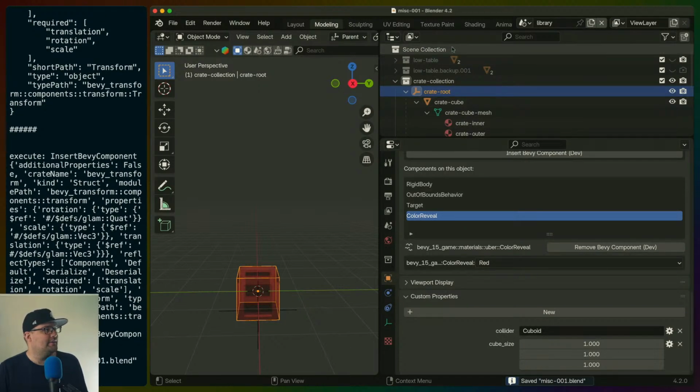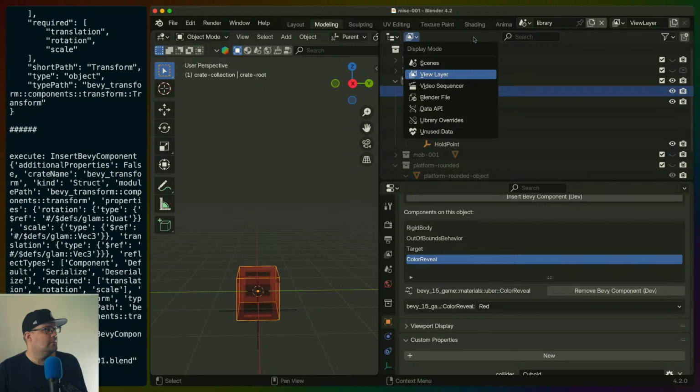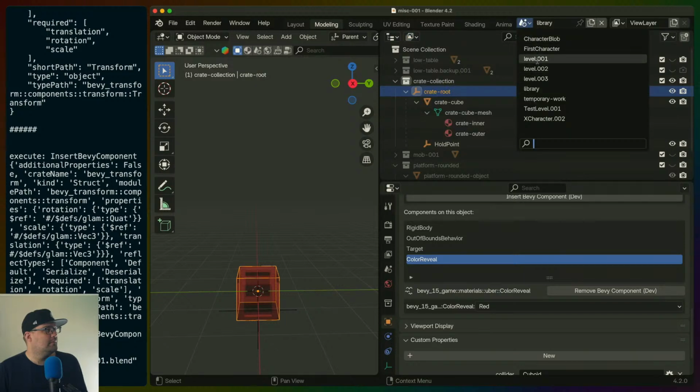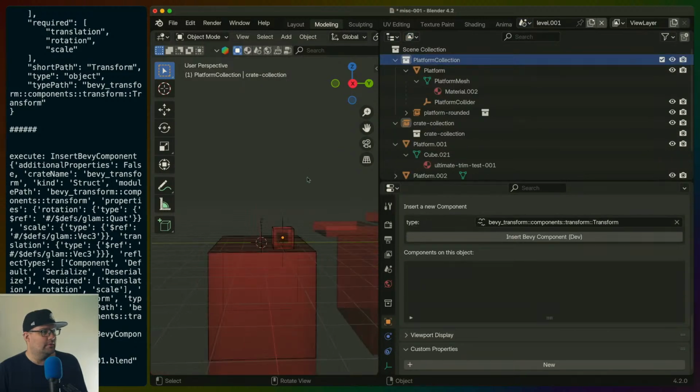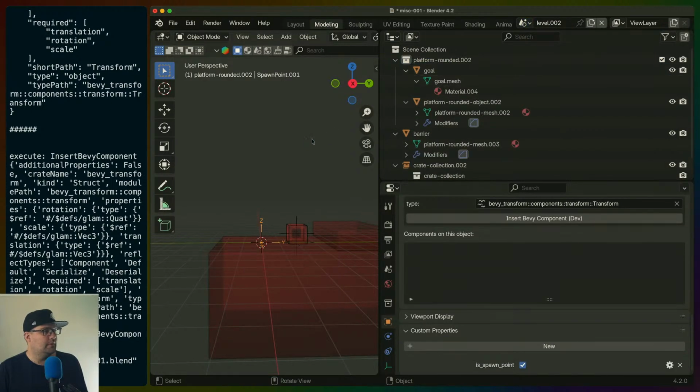So let's check the scene for a second. Was it level 1? No. Level 2? Level 2.